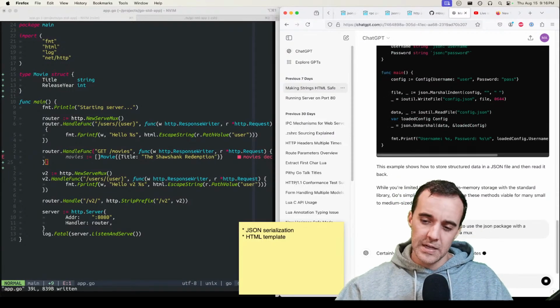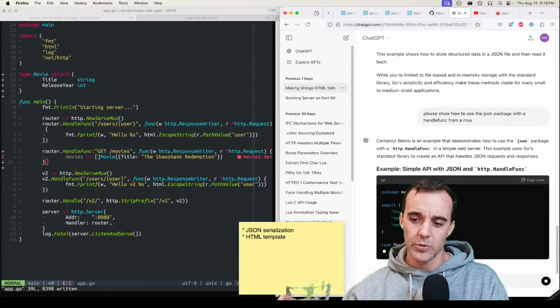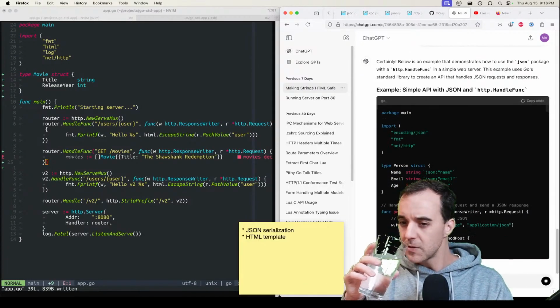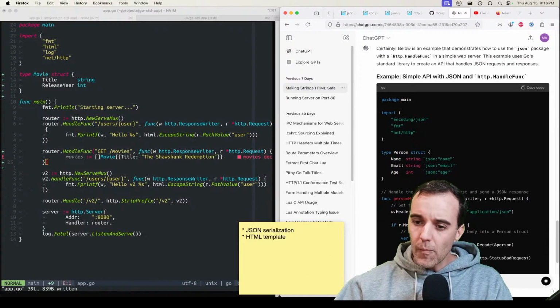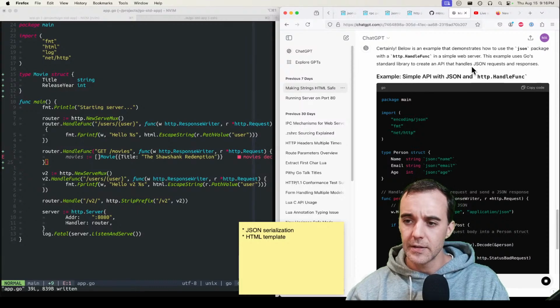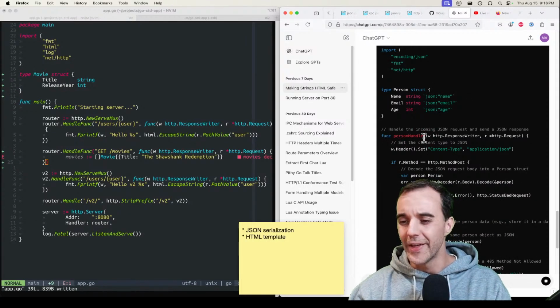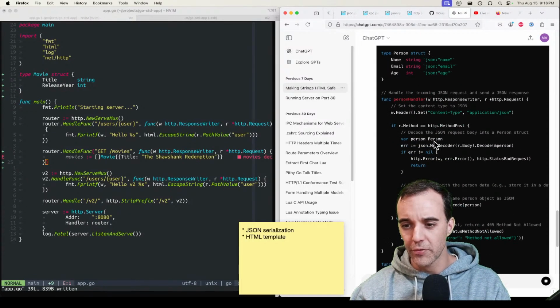See what it does there. So I think what it will show is some kind of example. They're doing a person. And getting down here, ChatGPT is doing a person.